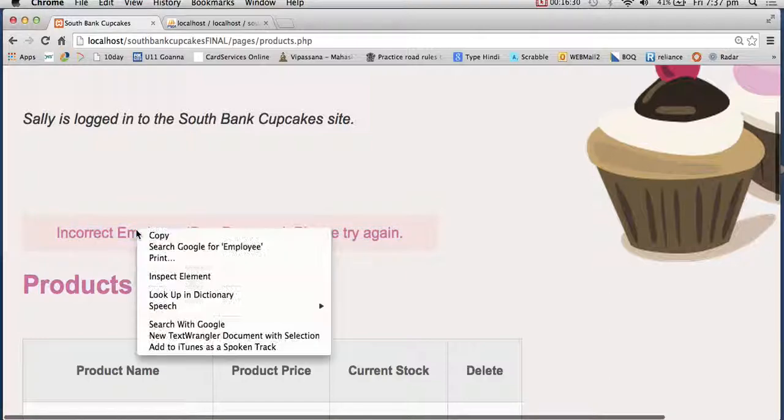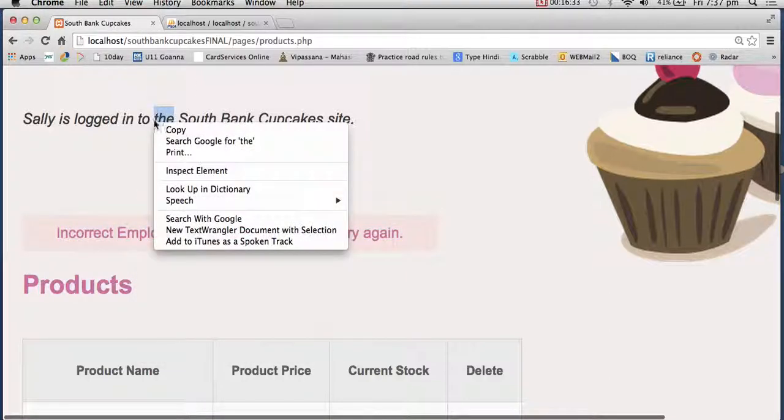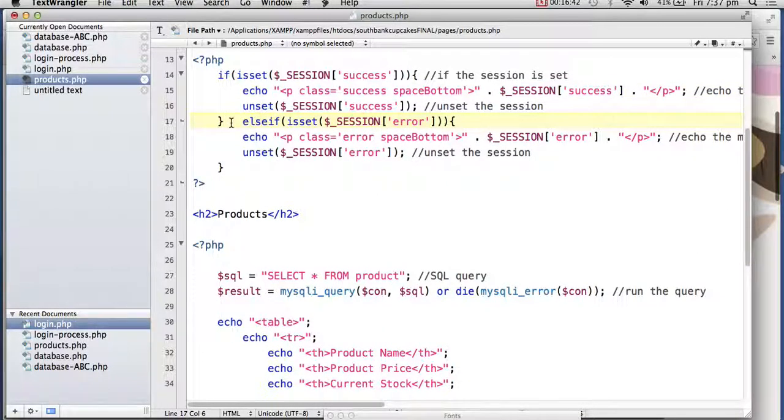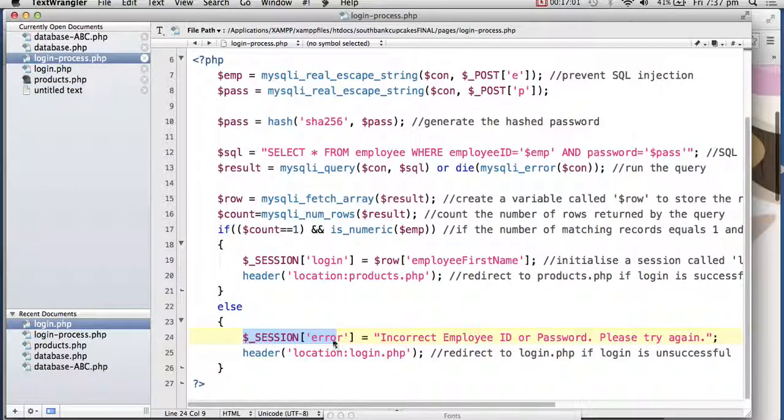So let me see where this is coming from. I've got this. Let me see where that's coming from. On the products page, if it is success, else if, I think that's the way. Is else if one? Okay, maybe that. Else if error. It should not set this error at all. If count 1, this.